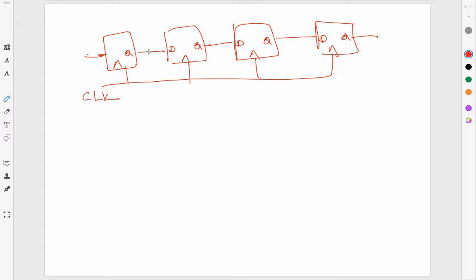I'm going to call this signal A, this signal B, this signal C, this signal D. Let's say the flip-flops start out with values, let's say the value of this flip-flop was 0, this was 0, this was 0, this was 0. So what are A, B, C, D initially? They are all zeros. Let me call this signal in.